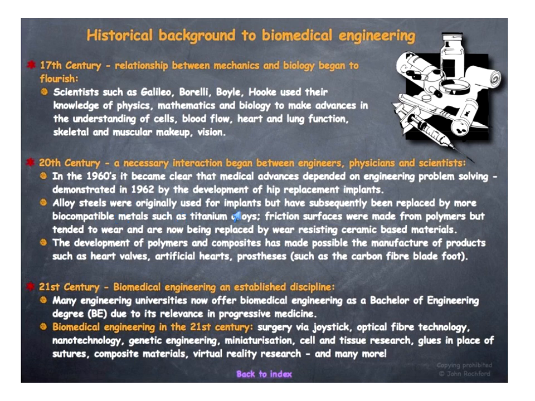Alloy steels were originally used for implants, like I just said, but have subsequently been replaced by more biocompatible metals such as titanium alloys. Friction surfaces were made from polymers but tended to wear and are now being replaced by wear-resistant ceramic-based materials. I'll show you these when I see you later on this term. Development of polymers and composites has enabled the manufacture of products such as heart valves, artificial hearts, and prostheses such as the carbon fibre blade foot.